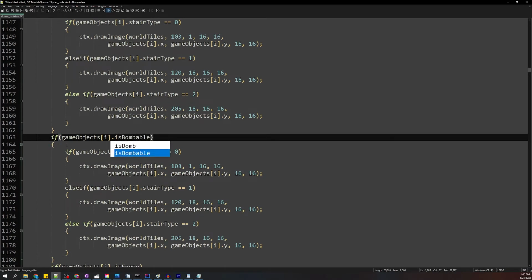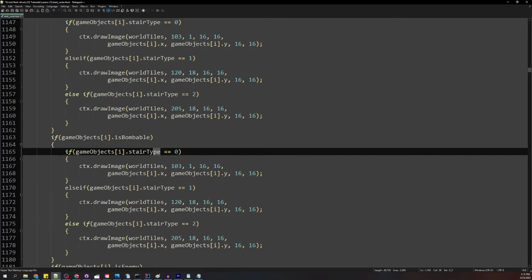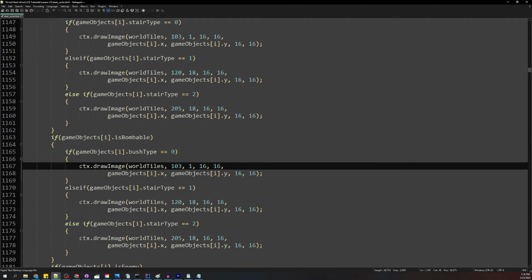bombable. Okay, and then this is going to be like bush type, and I should have said rock type or whatever, but I'd already had bush type as a variable, so I just stuck with bush type. But here we're going to be drawing from rolled tiles, and this is going to be 18.